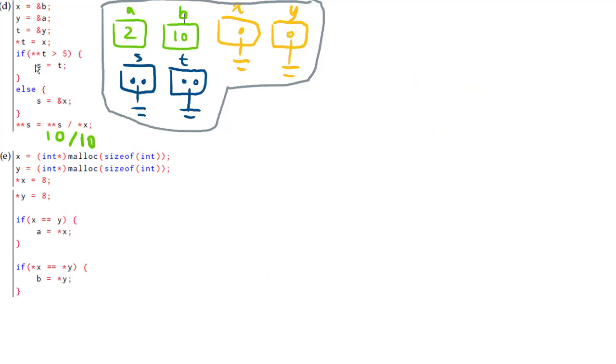Let's look at question E. Question E is a bit special. We need to see a new thing called malloc, so let's look at the example. Our x and y are pointers. Initially we malloc them, so let's draw out the diagram. Initially we have an x pointer, which is null, so we cross it out because we need to assign it to a new address. And then this is y, initially a pointer also, so we cross this out.